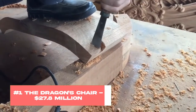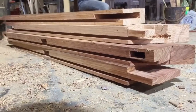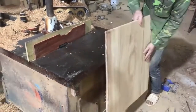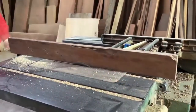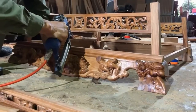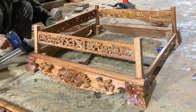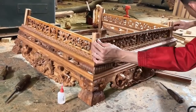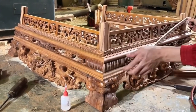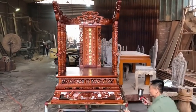Number 1: The Dragon's Chair, $27.8 million. Topping the list as the most expensive chair in the world, this iconic piece of design cost $27.8 million. Yeah, you read that correctly. It was designed over 100 years ago by Eileen Gray, and since then it's been around the houses of some of the most influential people in the world. Made of leather and sculpted wood, and originally crafted in 1917, the Dragon's Chair ended up being bought by none other than Yves Saint Laurent himself. We can only imagine what sitting on it feels like, but since it means spending almost $30 million, we'll just have to keep on dreaming.